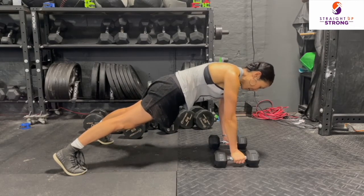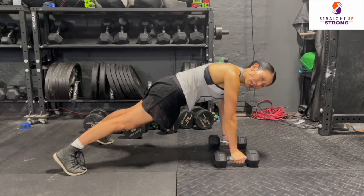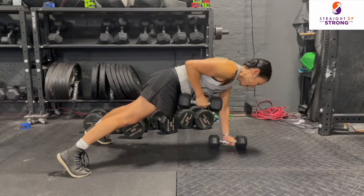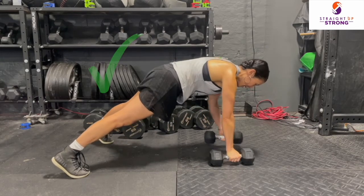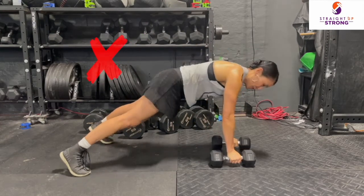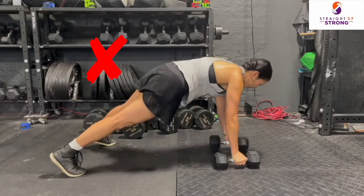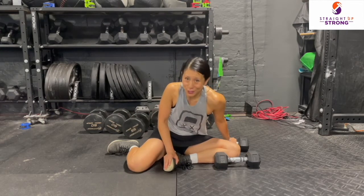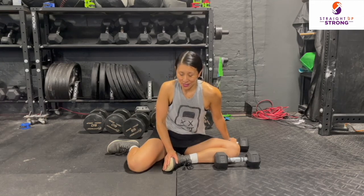tucking my pelvis forward, my butt is squeezing. My butt squeezing as if I'm holding a crisp $100 bill. No one's gonna take that from me. My midsection is tight, and I'm gonna pull up. And you can see I move a little, but I'm trying not to move. I'm trying to stay as still as possible. What you'll see often in the gym is people moving like this. And if you move like that, you're no longer making it an anti-rotation exercise and no longer working your core as efficiently as possible.